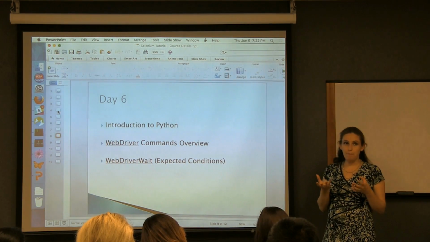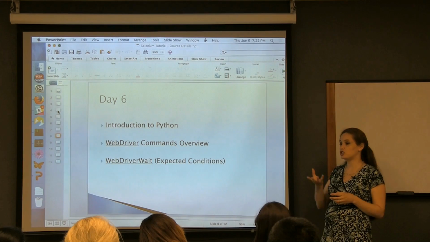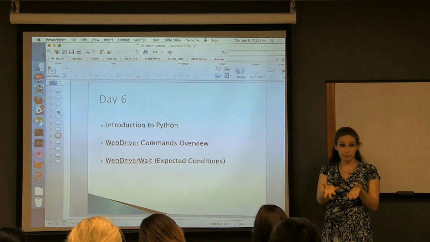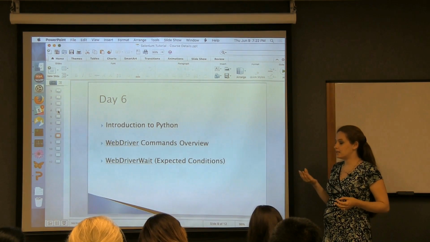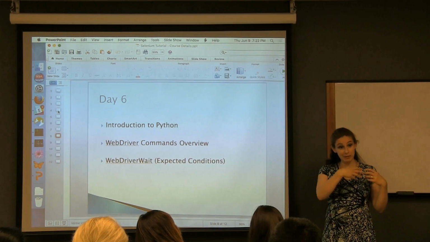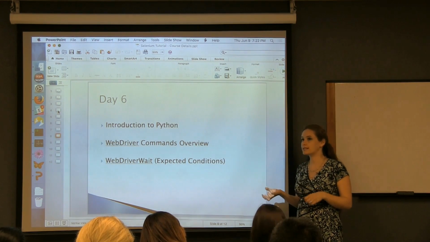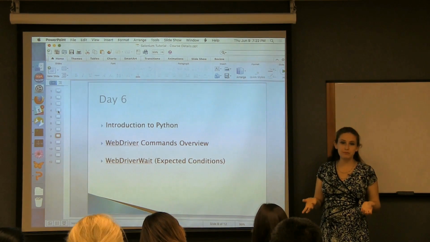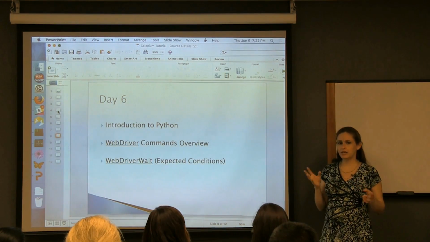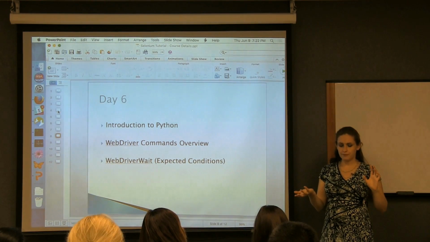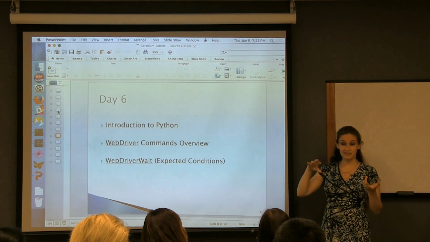There's many, many different implementations of WebDriver. So if you decide that you want to automate a web page in Java, there's going to be a Java WebDriver implementation, all right? So a Java client. And then if you decide you want to do it in Python, then there's going to be a Python implementation of the WebDriver contract. And then if you decide to do it in JavaScript, there's actually like 5 different implementations. So you can actually pick and choose, because JavaScript is a little iffy. I don't know if you guys know that, but there's Node.js, and then there's, I'm totally blanking out right now, Angular, is that correct? Angular?